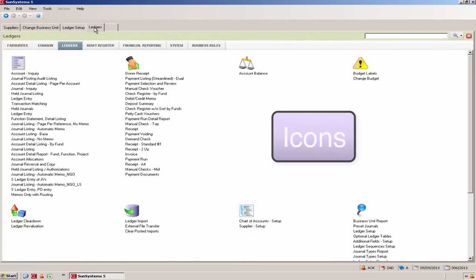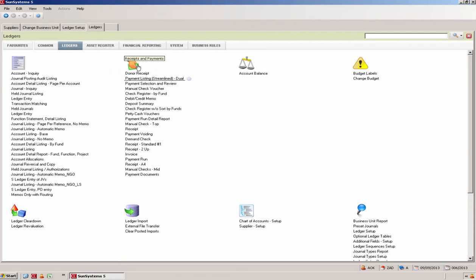Let's go back and take another look at the menu, and let's talk about these cute little icons. Aren't they great? Each time I teach a new system user about the menu, these icons get a workout. Everyone wants to click on the icons, and they click and they click and they click, and nothing happens. You are also free to click on the icons if you want to. They really are very clickable. You're certainly not going to break anything by clicking on an icon. You won't, in fact, do anything at all by clicking on an icon.